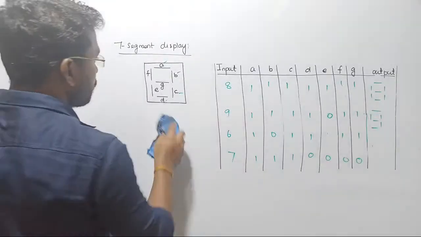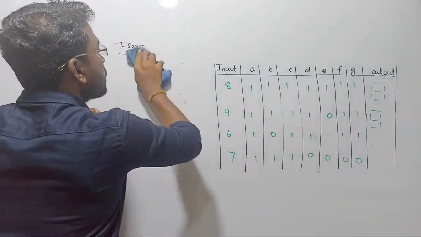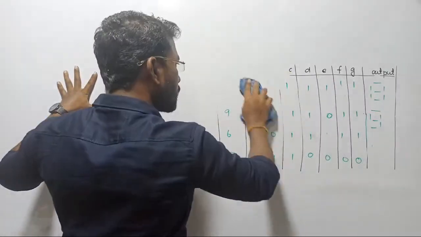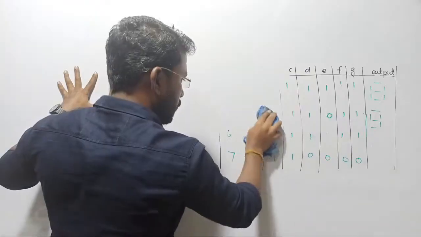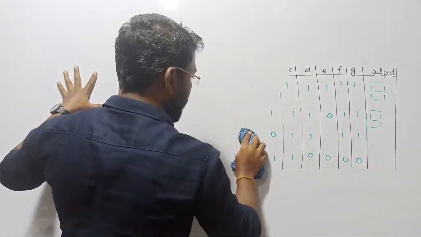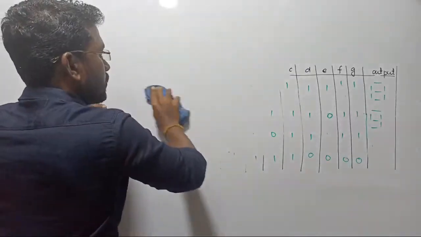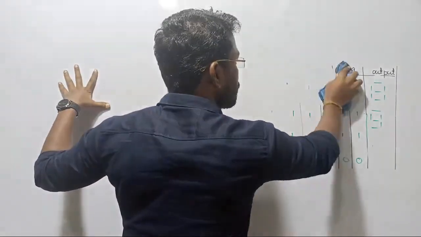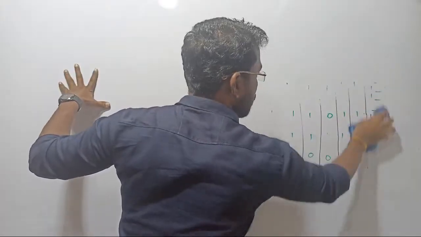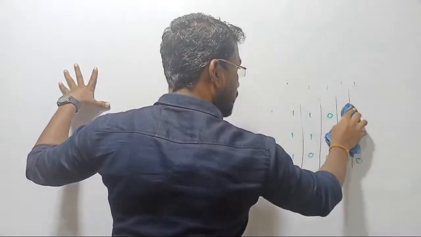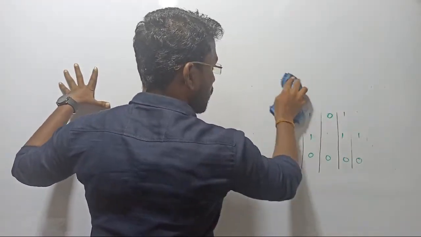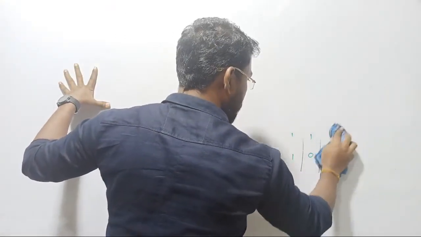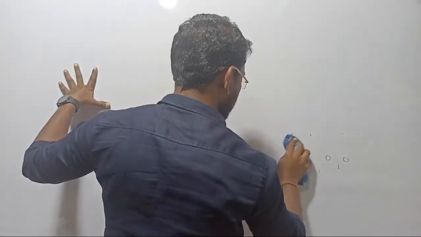So we shall continue. Let me rub these things. Finally we are going to design the next circuit. Actually I forgot to give that one. It is a small topic, but very important because there are many questions in your exam. Some small circuits will be given and you are requested to implement them. Let's see how to do that, then it will become very easy. Then we will go for the problems part, and automatically you will come to know the things.